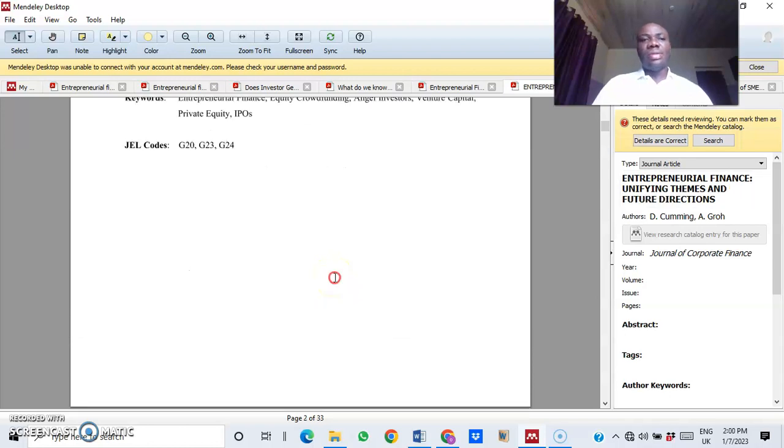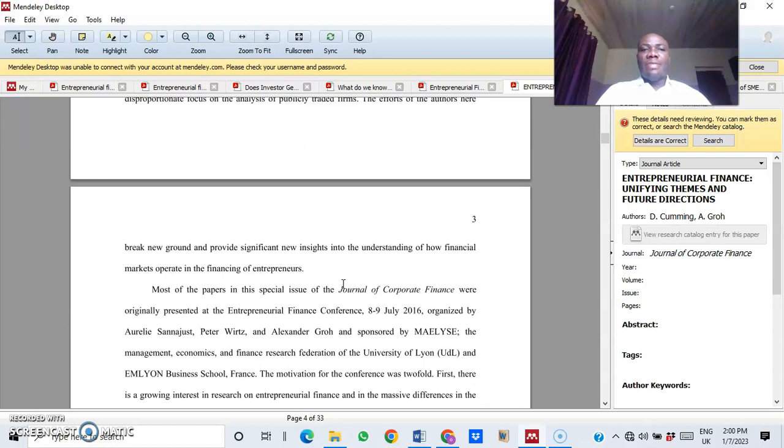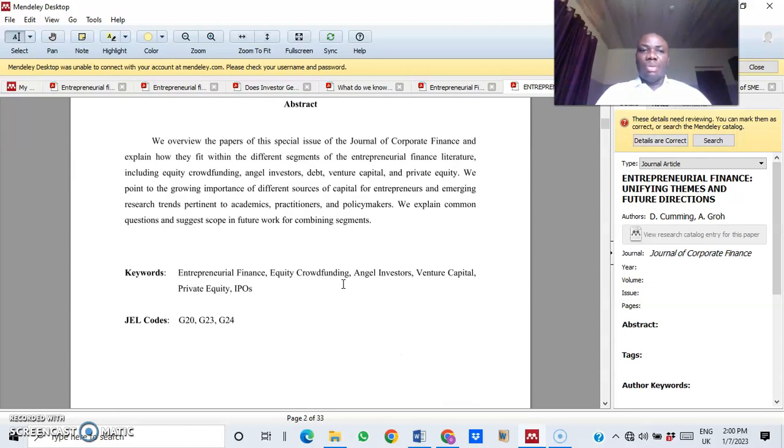Now, another thing you can do is, most times it's not every time that you find all the information you need. Especially papers like this. Some of these papers are either what we call proof copies that are available online, or other versions of the paper that are available online. In such a situation, you will not get all the metadata for that particular paper. So what you can do is go online, go to Google Scholar, type the name of the paper. It brings out the paper again. Then from Google Scholar, just click on cite.